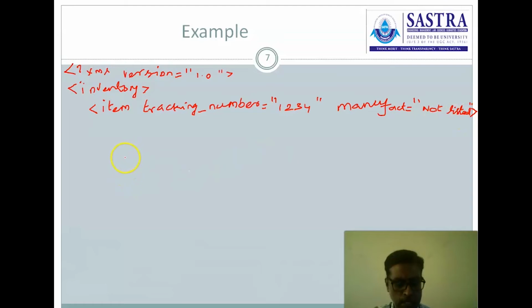Within this item, as I said previously, item type and description are available. Item underscore type, and then description.